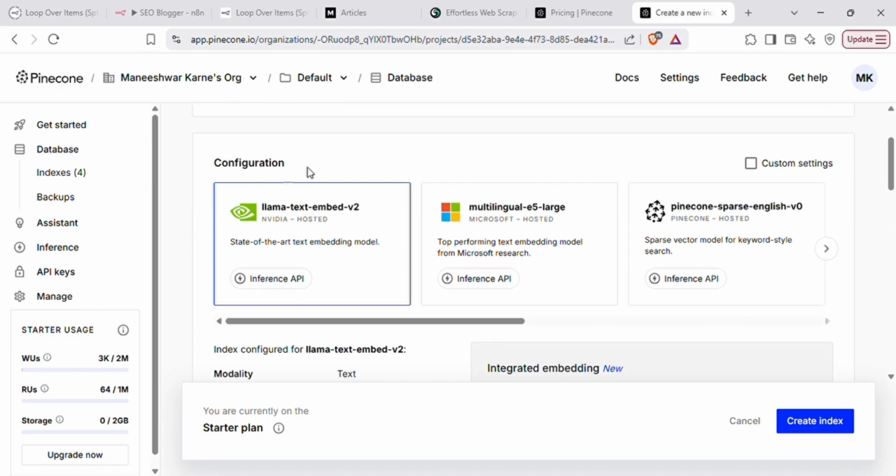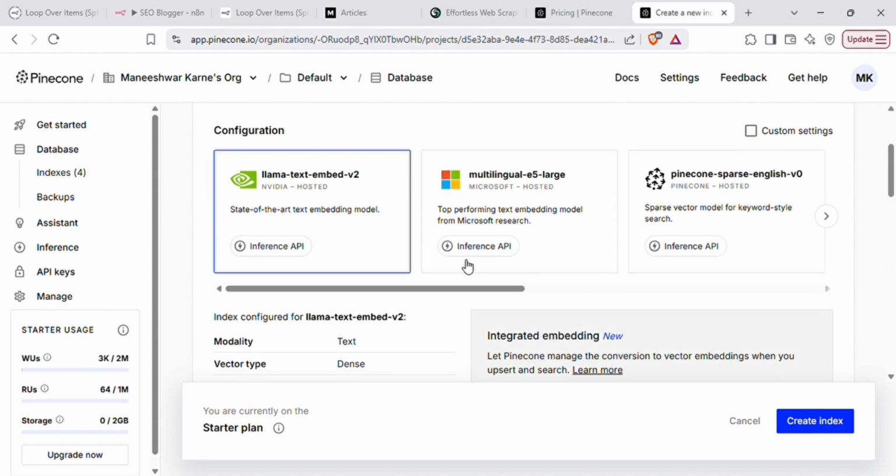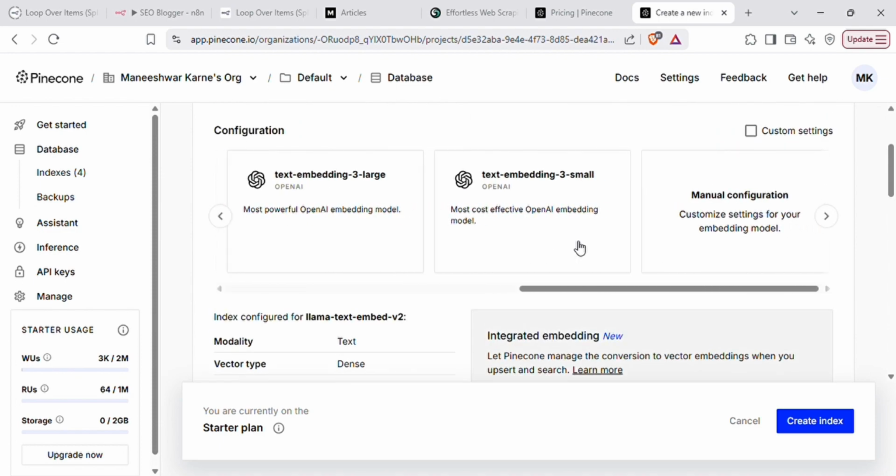and then scroll a little bit. I'm going to use llama text, and this is important. You have to choose the correct dimension of the AI model you are going to use. I'm going to use 768 dimensions because I'm going to use the Gemini embedding 001 model.